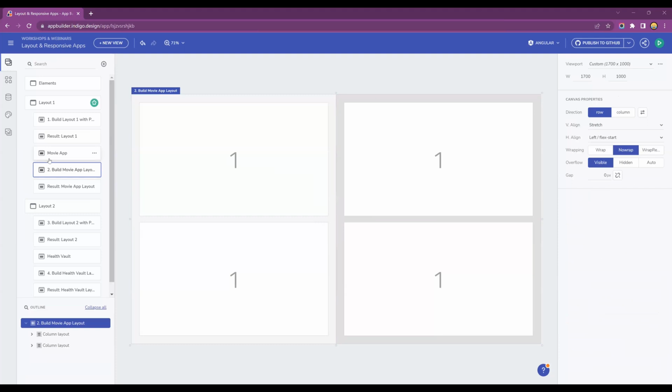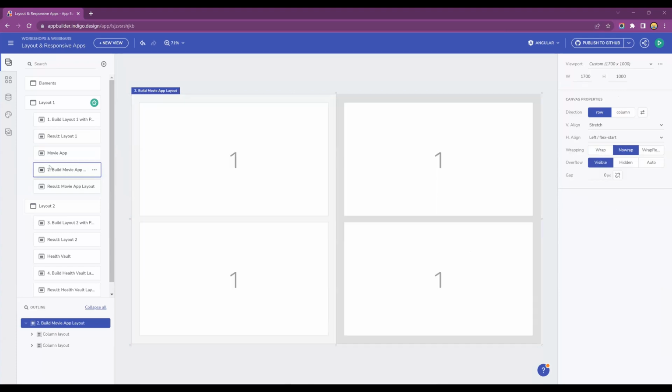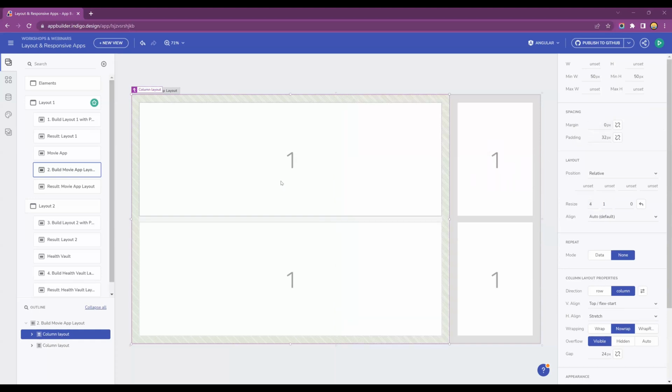Now, like I showed you, this side is smaller, but it doesn't have a fixed width. It has a minimum width. And this one is taking 4 times as much available space. In order to tell the container to do that, on the resize property, instead of just having grow and shrink enabled like this, I'm going to use that custom value, and I'm going to say grow it 4 times. So take 4 times as much available space as there is. So that's what it's doing.